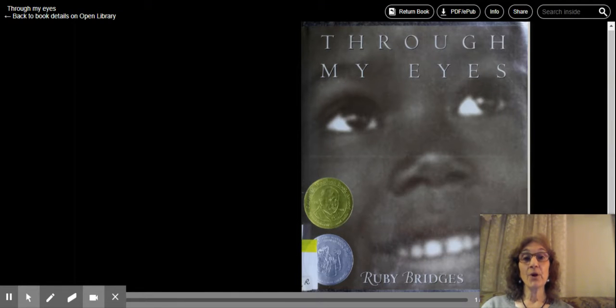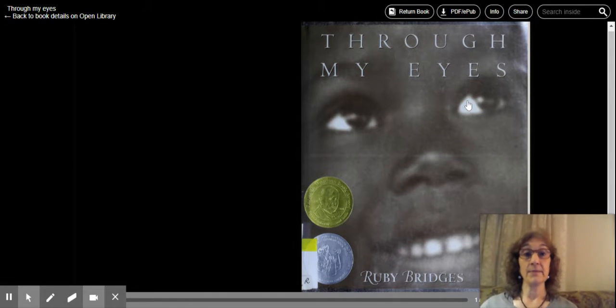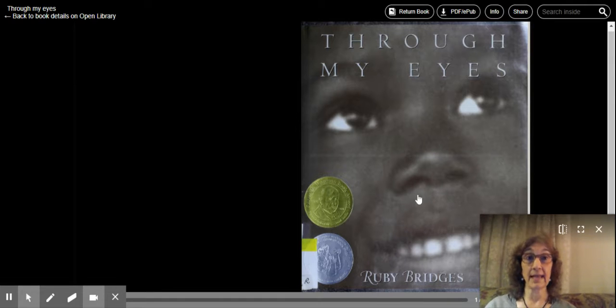Eighth graders, today we're going to be working on doing some reading and annotating in the companion text, which is Through My Eyes by Ruby Bridges. Before we start talking about the annotations, the jotting that you'll be doing, I wanted to show you what it looks like on my desktop to be reading the book online at archive.org. If you've gotten it through another source, that's perfectly fine, but I just wanted to give you an example and show you some of the controls and how this works if you got it here.